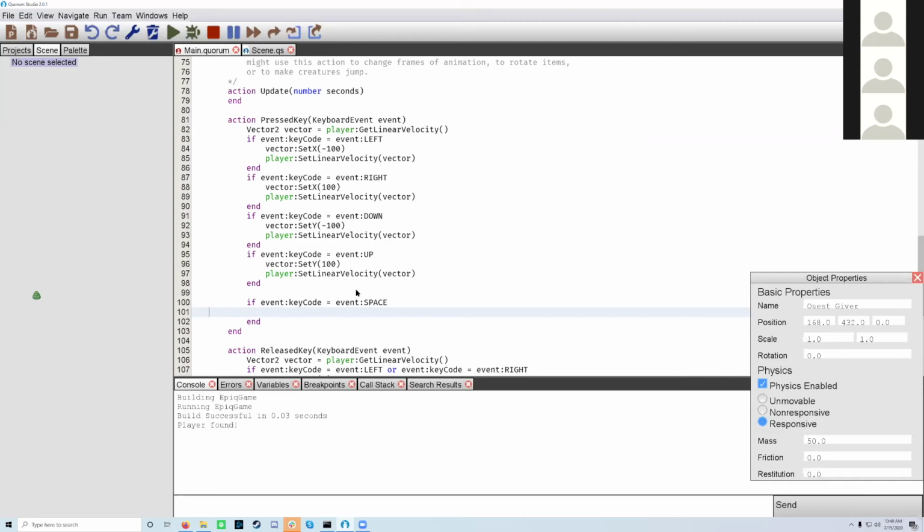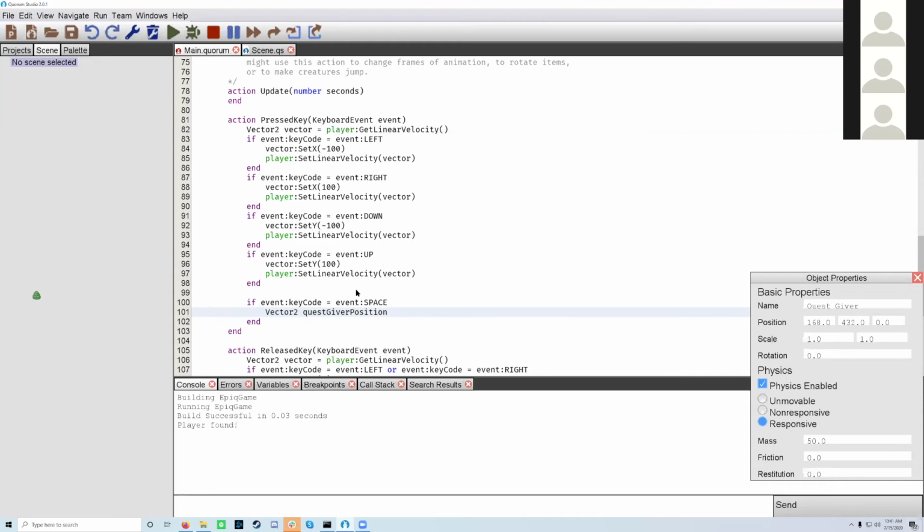The points in space that we care about, two points in space for this particular example, are the position of the NPC and the position of the player character. So if we take the Vector2, let's start by making a Vector2 in this function. We can make a brand new one, or we can use the one that we already have because it's the pressed key. Just to keep it clean, I'm going to make a brand new one. I'm going to make Vector2, and this Vector2 I'm going to call questGiverPosition.